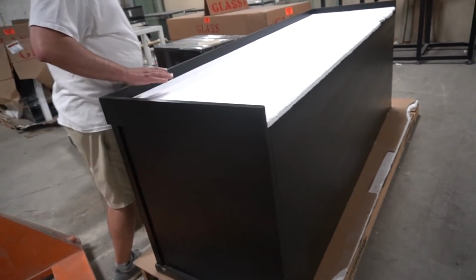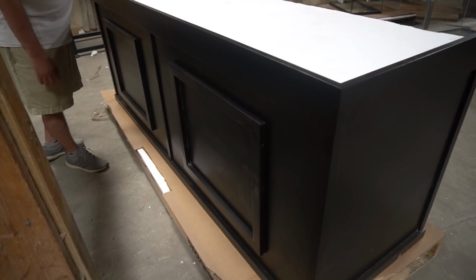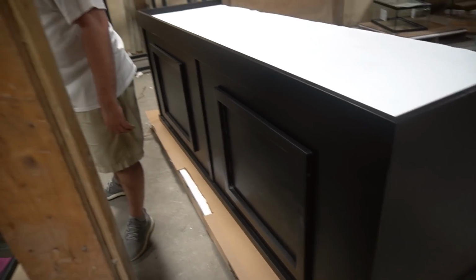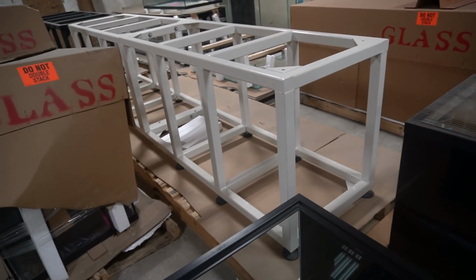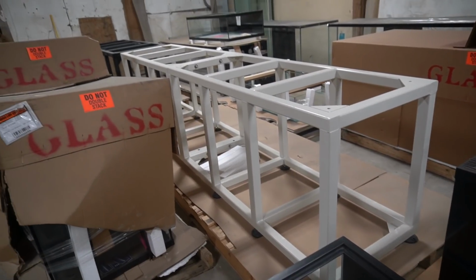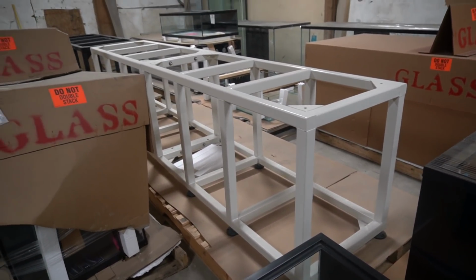Here's another stand. This is that fine furniture one that's painted black. I think a friend of mine in Nolansville, a guy named John, got a black stand from you. He liked it a lot. Also, you do steel? Yeah. This stand is for that tank in there that had the white trim. This is a 10-foot stand. You need something like this to hold that much water. It's safe that way. And the way you've treated it looks like it's never going to corrode. It's powder coated and has leveling feet on the bottom. That's a stout stand. Top of the line.